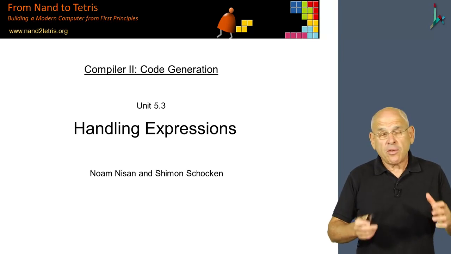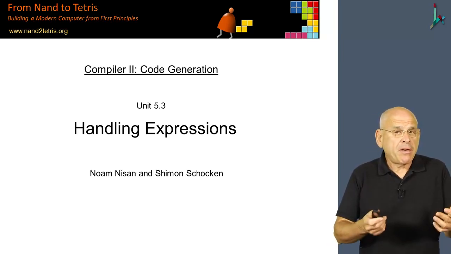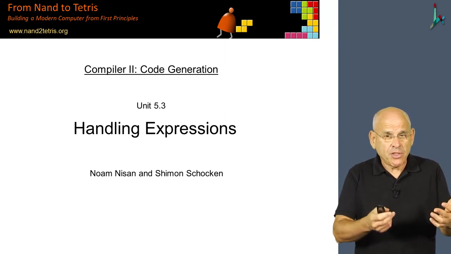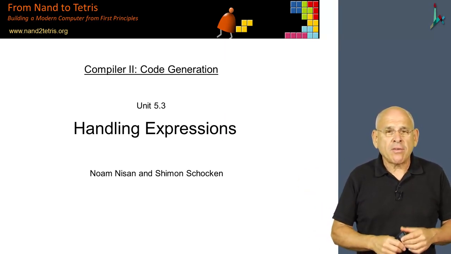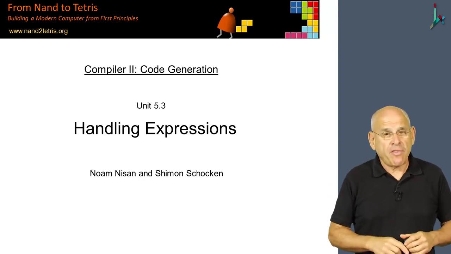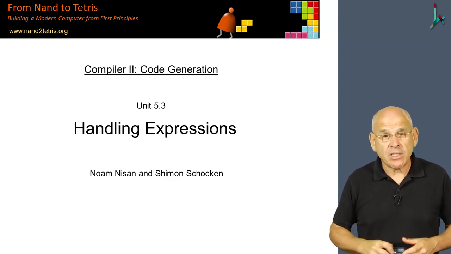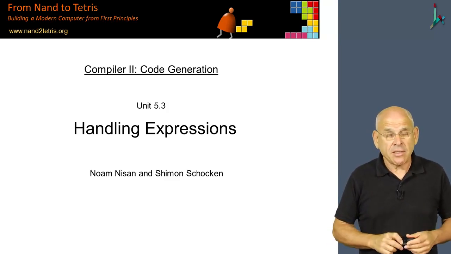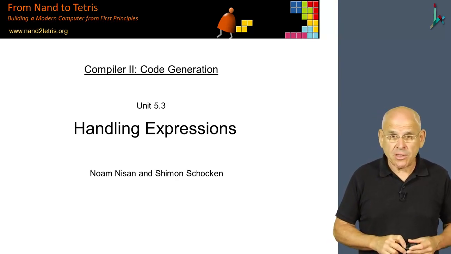In the previous unit, we discussed the handling of variables. Now, these variables appeared in the context of expressions, and I kind of waved my hands around the translation of these expressions into VM code. Well, in this unit, I'm going to discuss this translation in detail. So we're going to talk about how the compiler handles expressions.